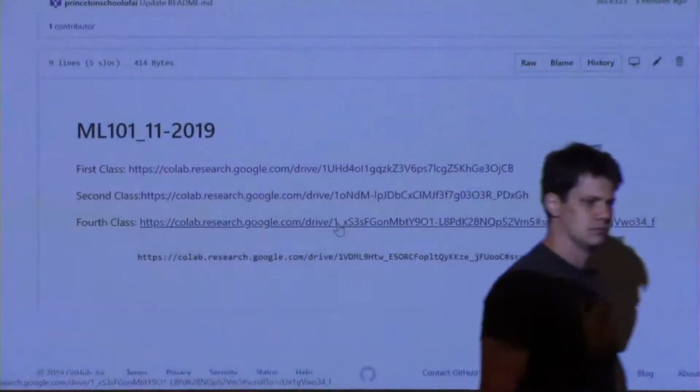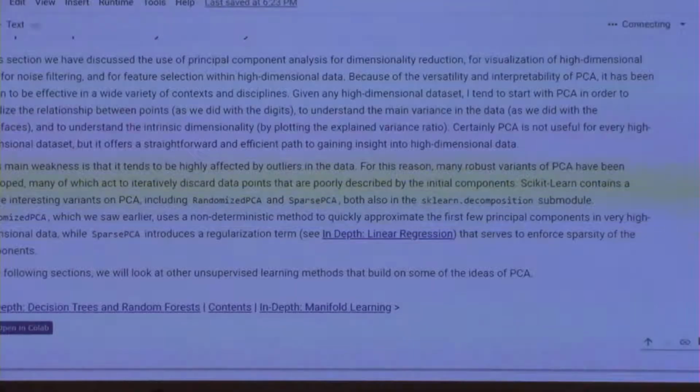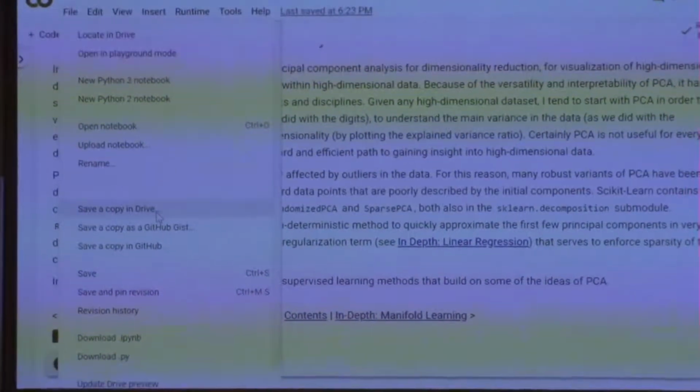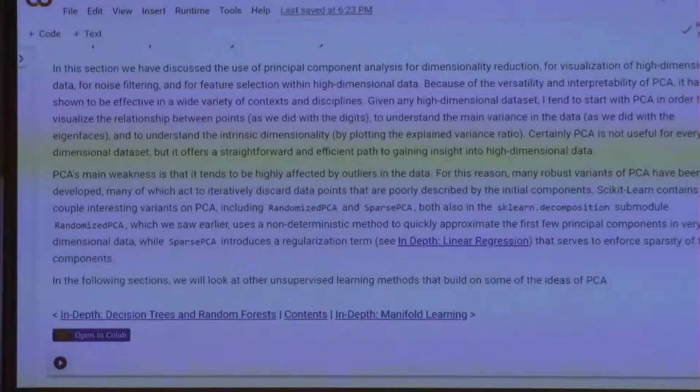Sesame permission, anyone else get that? What? Really? Probably I got permission. Let me change this.